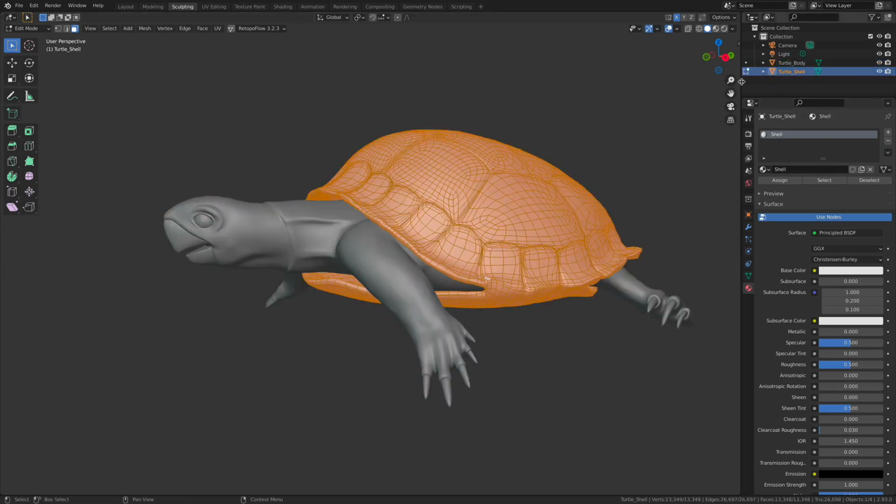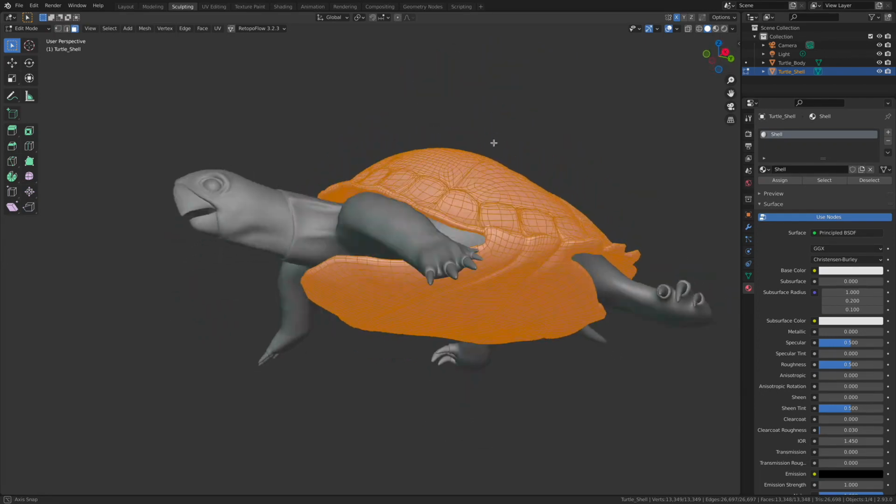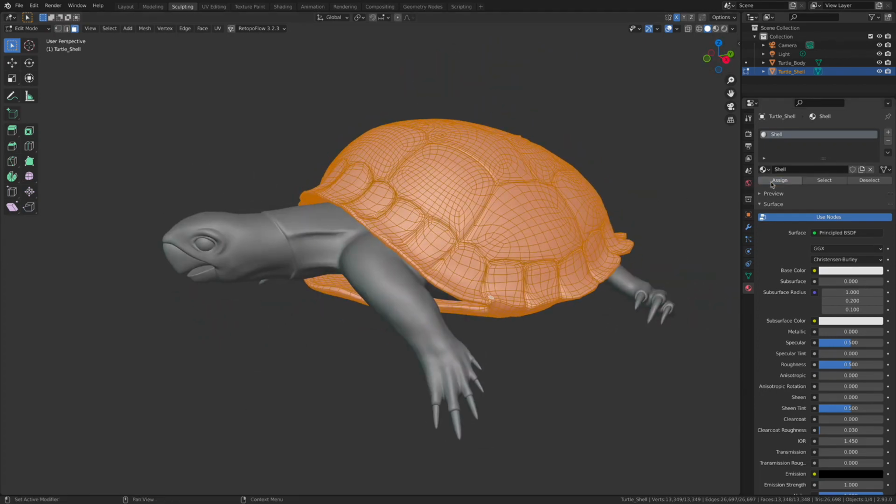Let's do the exact same thing over here on my turtle shell. It's already selected for me. Thank you, I appreciate that. And let's assign the selection to this material. We'll test it like we did before, and things are working the way we like.